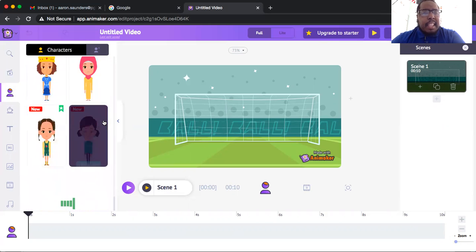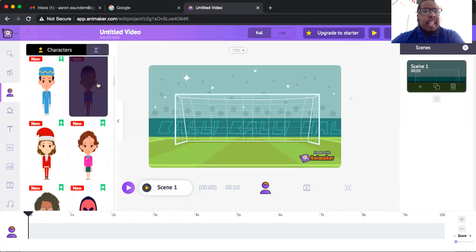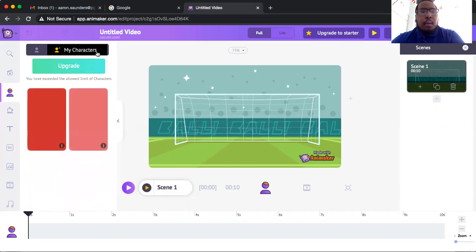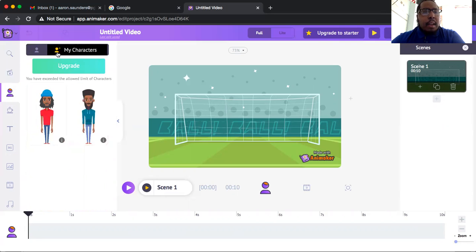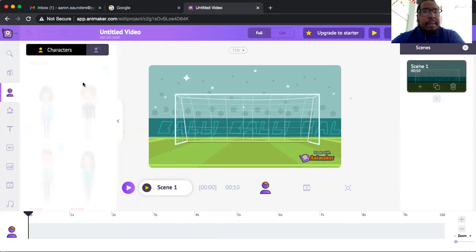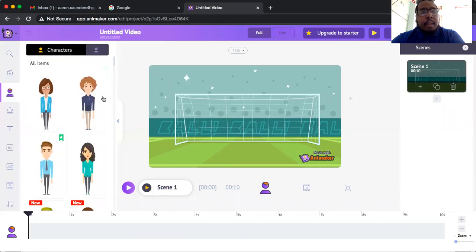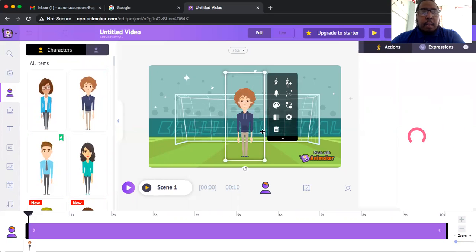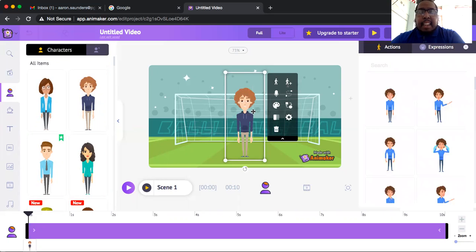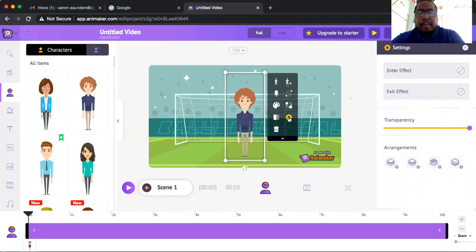So that's okay, because what we could do is create our own character. If I click the plus button, oh, I can't create more than two characters. Hey, that's not fair. Okay. So since I can't create more than two characters, I'm just going to use one of these characters and edit the character. Let's see if I can edit the character. No, can't edit the character.